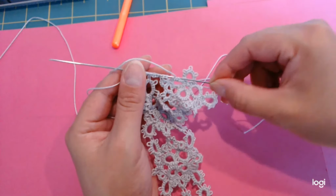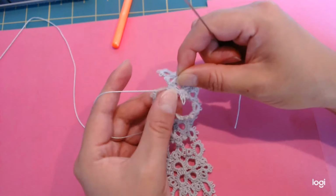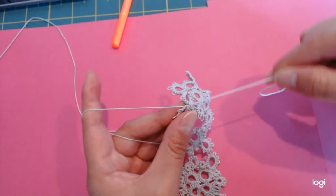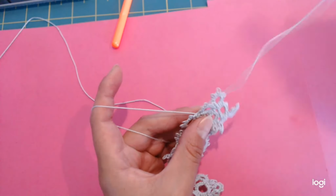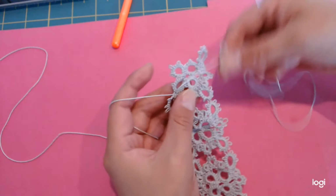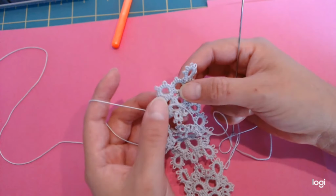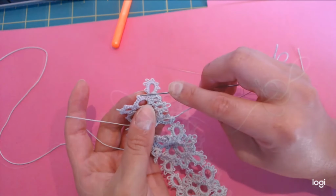Just try not to get things twisted. And I'm usually pretty gentle with the ones that are attached because I tend to pull them too tight and they kind of become oblongs. All right, and don't forget to lock join to that picot that's on the bottom of your corner ring. And then we are going to do our Josephine knot. And you're pretty much going to repeat the process of Josephine knot and then your middle ring, Josephine knot, your corner ring, Josephine knot, middle ring, and then I'll meet you back here so I can show you how to finish it off.